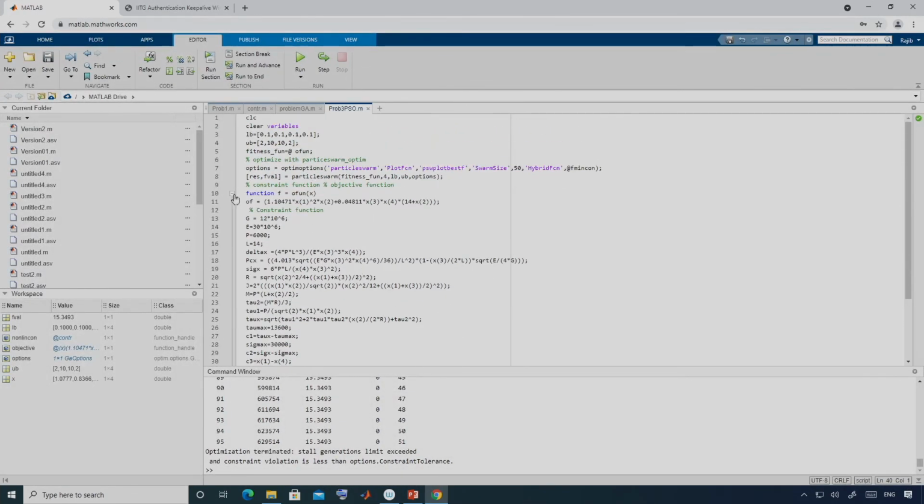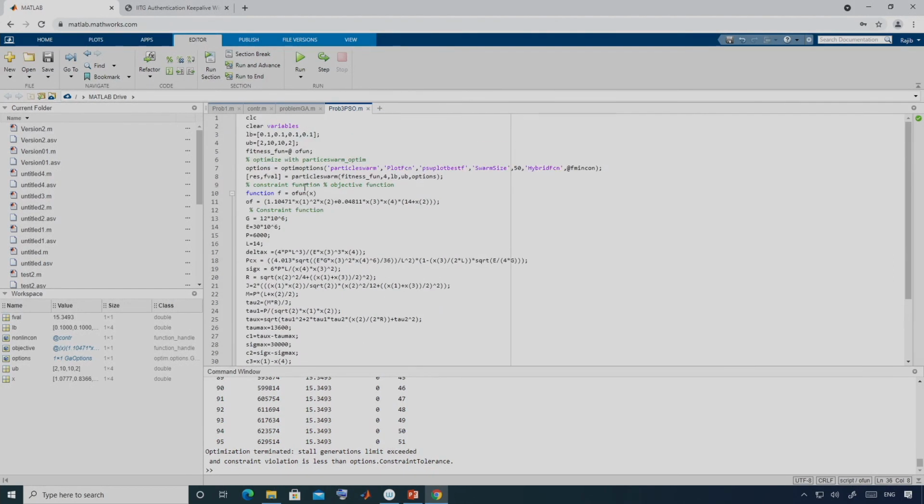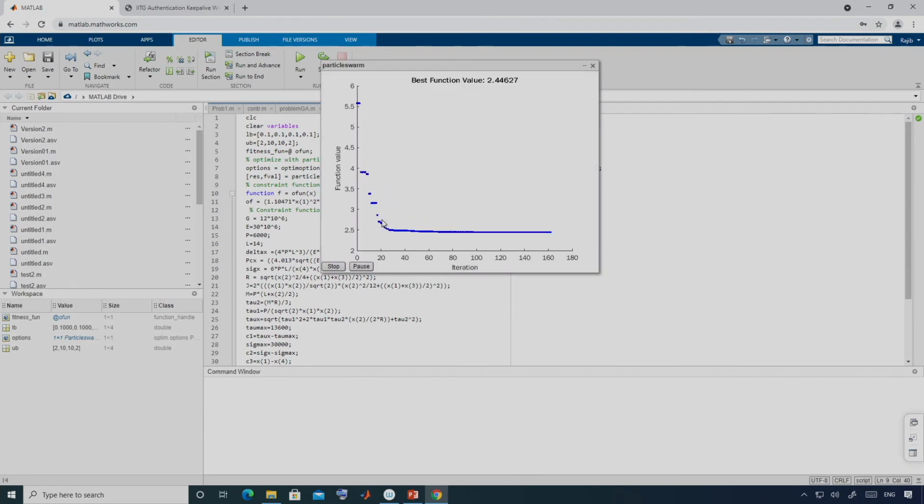Here I have defined this objective function, and then I have used particle swarm optimization. Okay, so let me run this thing. Yeah, I am getting the solution.